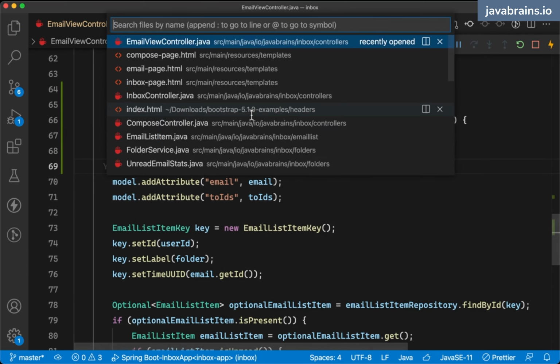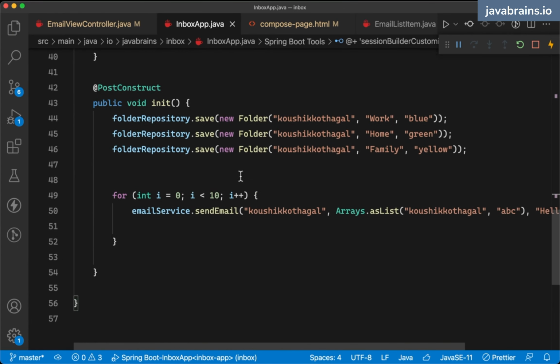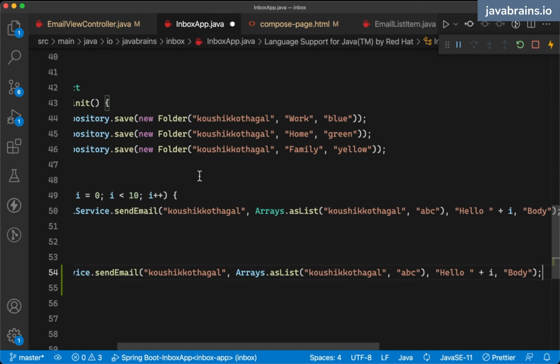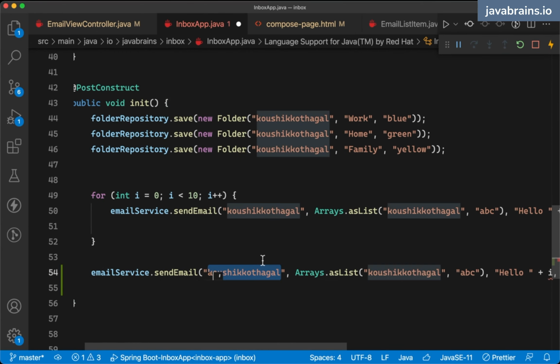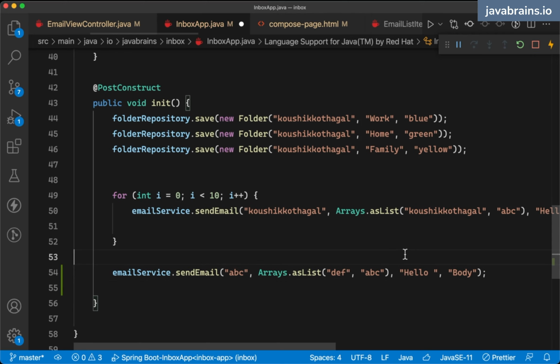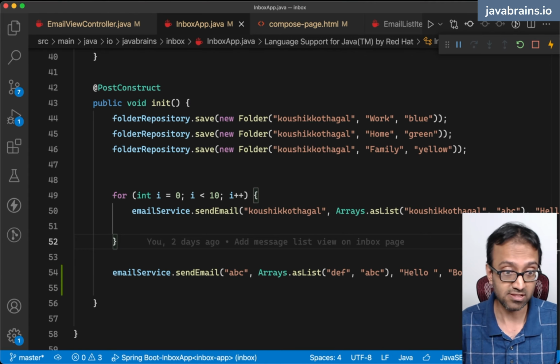And I will test this by going to the inbox app.java, and I'm going to create a new email where I'm neither the sender nor the receiver, so that I can try accessing it and see if it works. Okay, so this is an email from ABC that is going to DEF and ABC. Of course there's no I here, I'm going to remove this. So I'm going to try sending an email from someone to someone else. Now I'm going to try accessing that email, and I want to make sure that I'm unable to load that email. Okay, that's the goal.